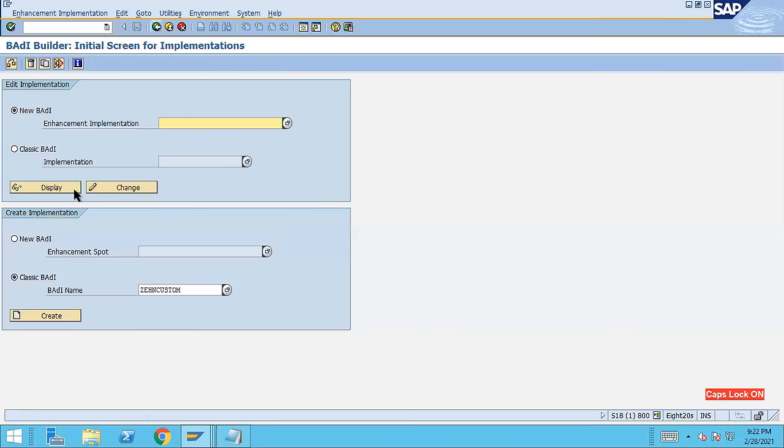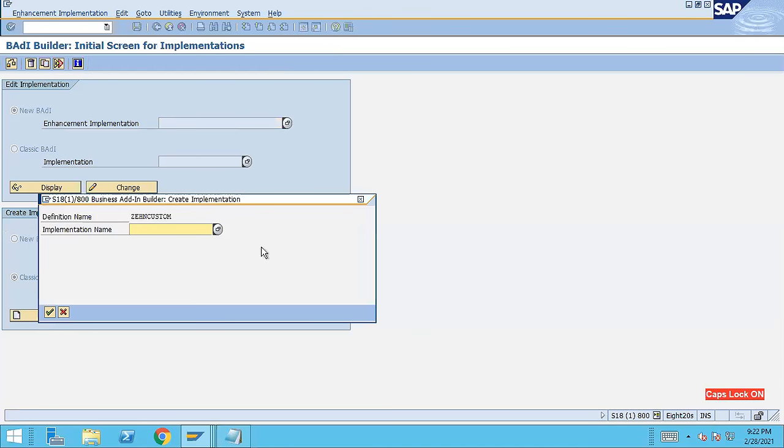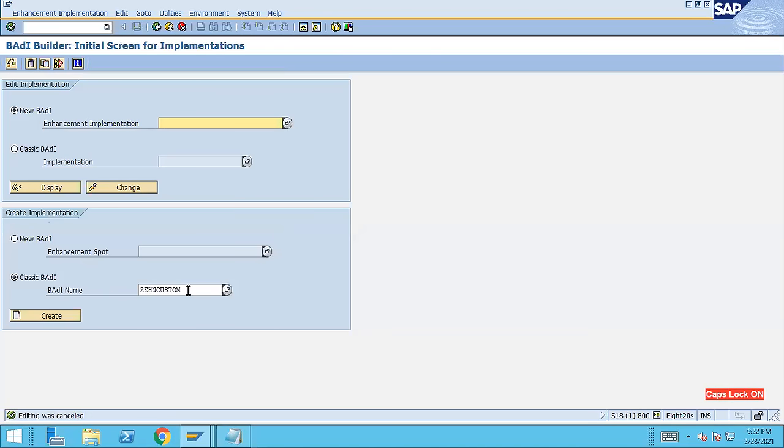Okay, let me do one thing. This is 2. So I want to display the existing implementation. Go here. This is what we have created, right? Sorry, display this.